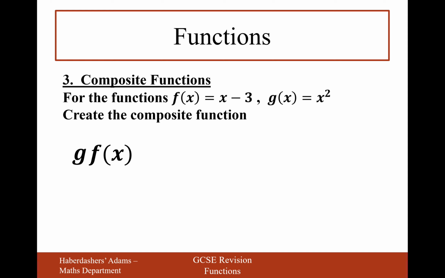Let's just do one more before I give you a chance to have a go at this question. So what we do again is we take the f of x function, because that's the one nearest to x, and we write it in a different pair of brackets. The next thing we do is we rewrite out the function for f, and that in this case is x minus 3. So I'll put x minus 3 in the bracket there. Then I'll take x minus 3 and put it into the g function where x is, so it's going to turn into x minus 3 squared. So I've taken the x minus 3, replaced it with x here and x here, so it's x minus 3 squared.